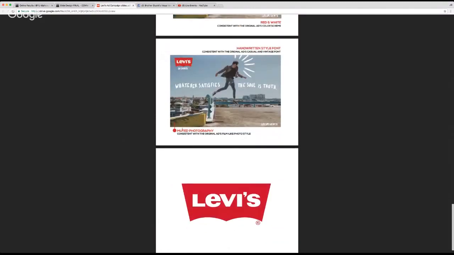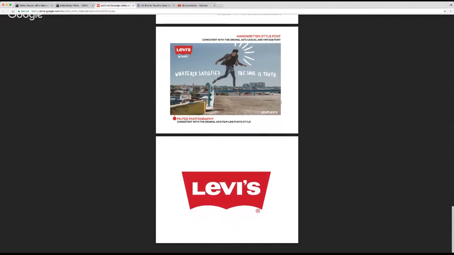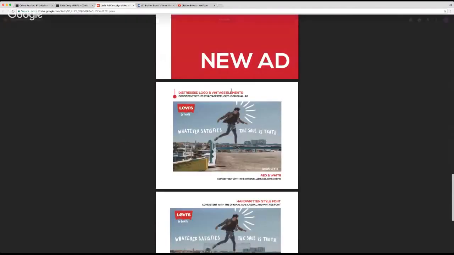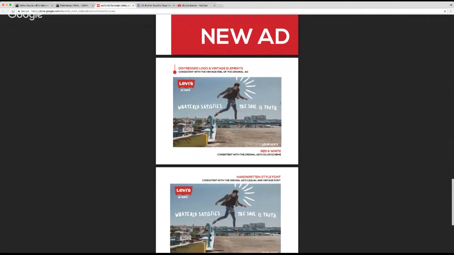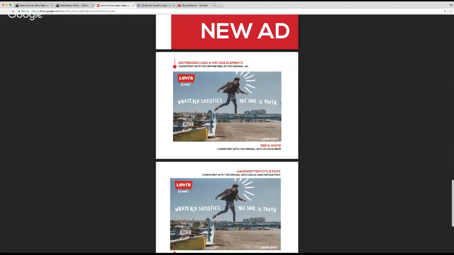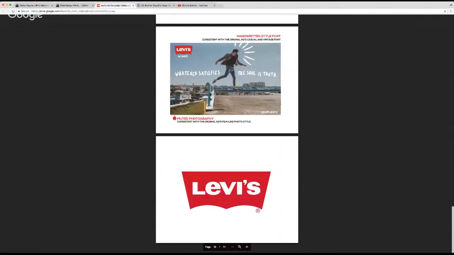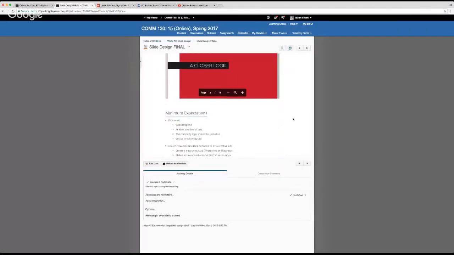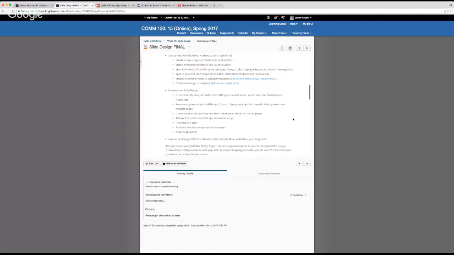You'll notice that there are similarities mentioned, and you'll just want to create a slide for each one of these things. Remember that you are required to have at least one slide for your new ad, if not 2 or 3. But that's up to you, depending on how much you want to compare and discuss. Finally, each of you are going to be required next week to start putting this together in a presentation.